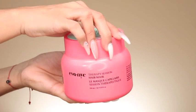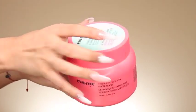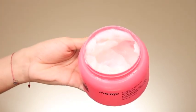And then in between the shampoo and the conditioner, I use the Eva NYC Therapy Session Mask. This hair mask is so bomb. I use it all the time, not only when I do my curls, but overall every single time, because you put it in the shower for like 5 minutes and that's it. I really love it. And this hair mask smells so freaking good, you guys. So good. I love it.